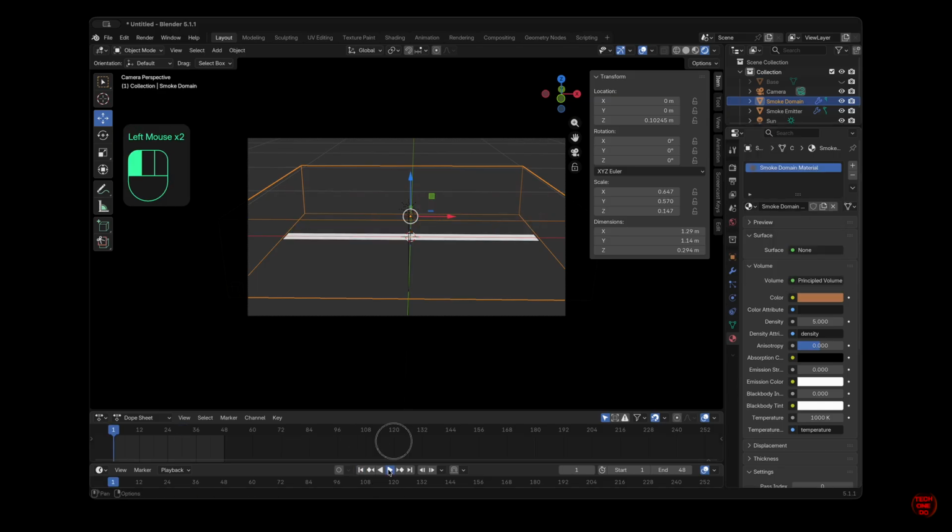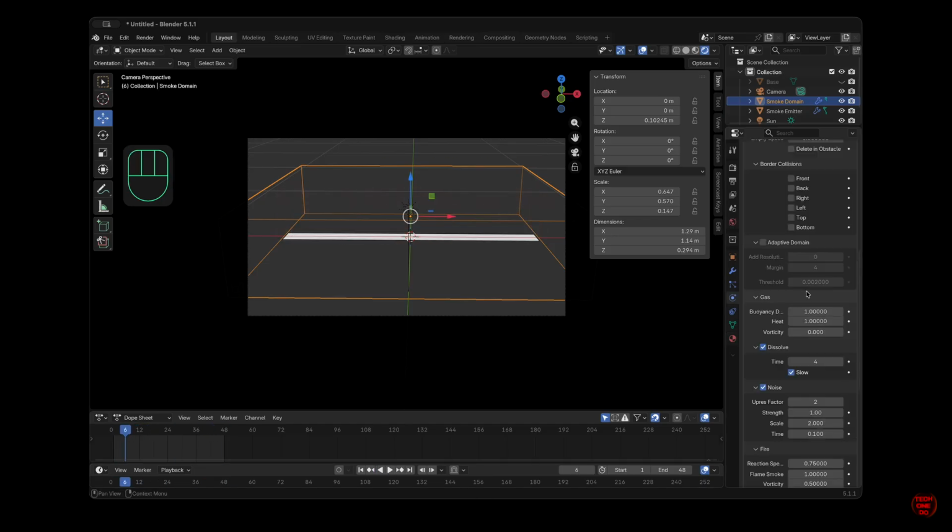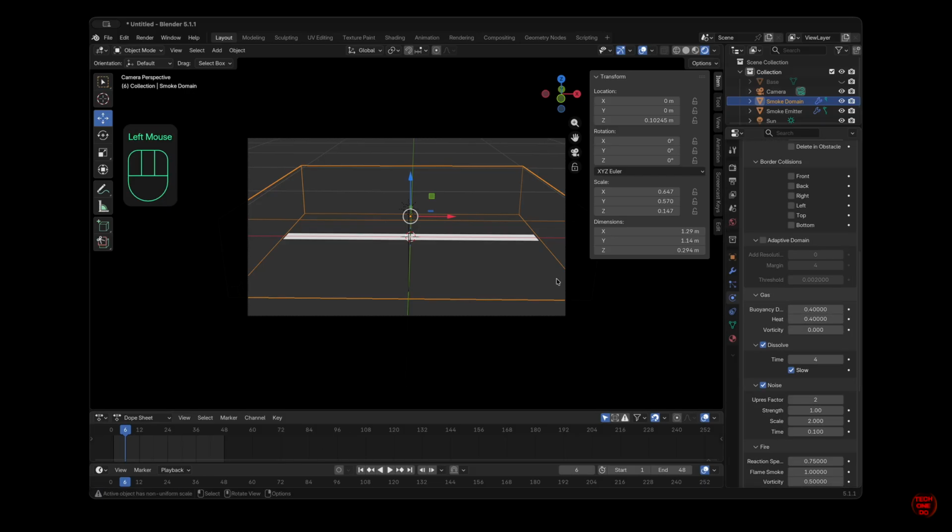Play the animation to verify the color. Change the buoyancy density to 0.4, to change the smoke density. Replay animation to verify.